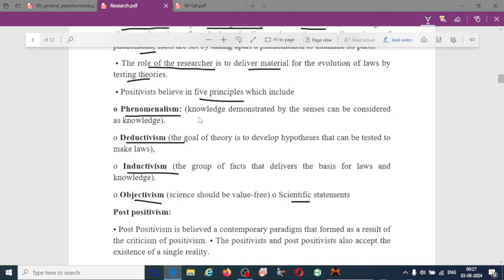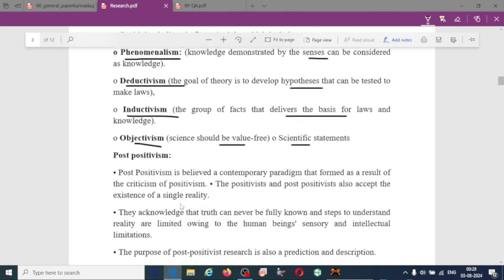Phenomenalism is knowledge demonstrated by sense. Deductivism, the goal of theory is to develop hypotheses. Inductivism, a group of facts that delivers the basis for laws and knowledge. Objectivism, science should be value free. And last, we should give a scientific statement.